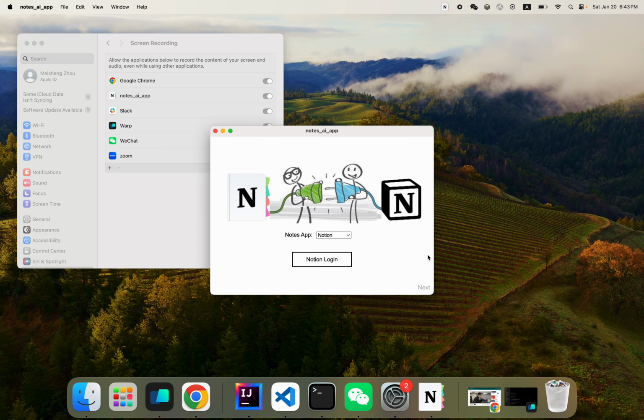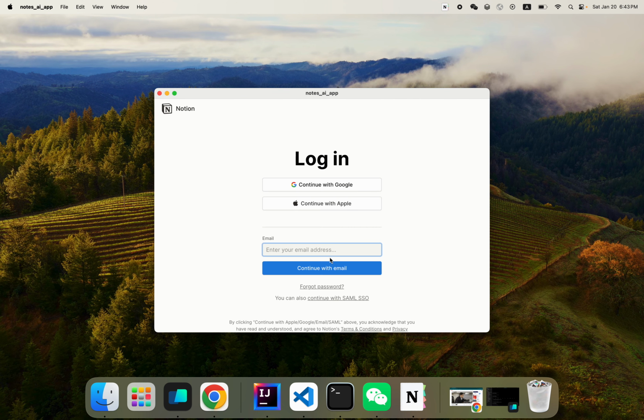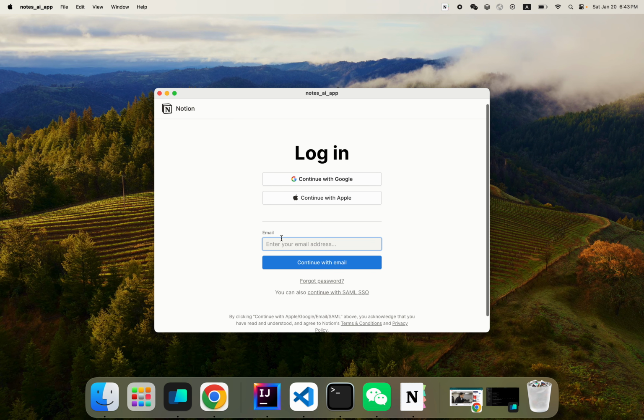Next, let's log into our Notion workspace. We want to continue with Google, log in with Google. You can log in with email and password as well.